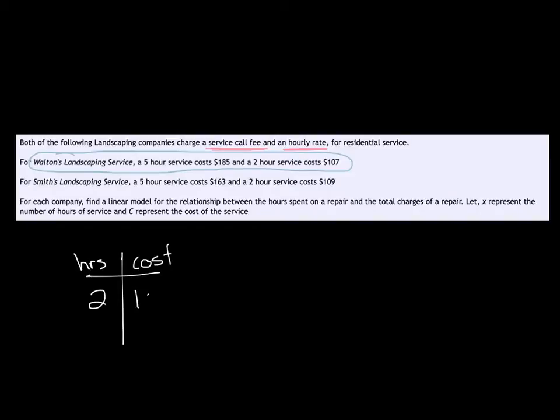Let's look at Walton's landscaping service, for instance, right here. In this case, a 5-hour service costs $185 and a 2-hour service costs $107. To make things easier to work with here, I'm going to write these in a table. So I'm going to put hours here on the left side, and we'll do cost over here. So for a 2-hour service, it costs $107, and this is in dollars here. And then for a 5-hour service, it costs $185.